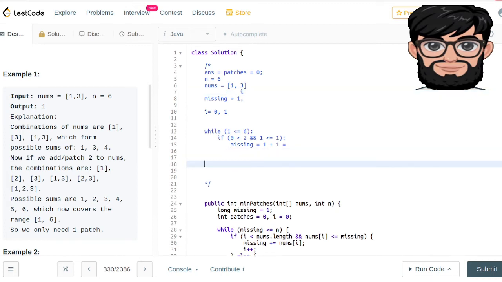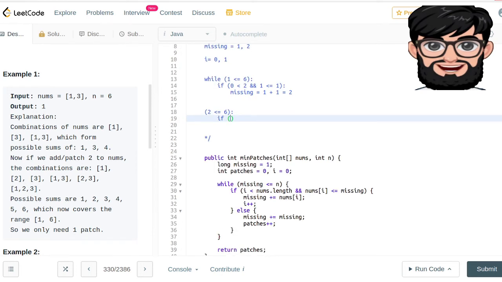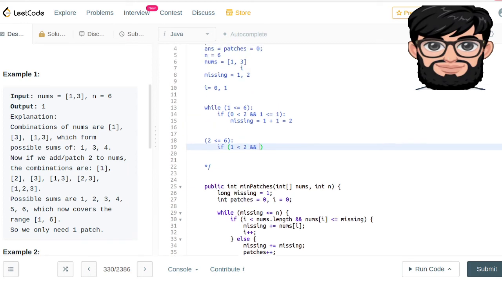Now is our missing less than or equal to n? Yes, the missing currently is 2 now, so 2 is less than or equal to n. That is true. So if i, which is equal to 1, is less than nums length, which is 2, that is correct, and nums of i, which is equal to 3, is less than or equal to the missing, which is 2?